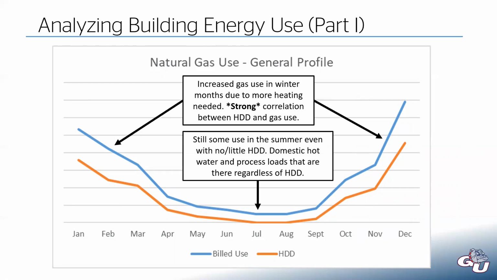But generally speaking, it's way, way lower compared to the electric use, because the only thing gas is typically used for in those summer months is to run a small water heater, maybe some kitchen burners too, or something like that. But it's not like electricity where there's a very large base use on the electric side just because of all those other non-air conditioning things that need to still run year round.